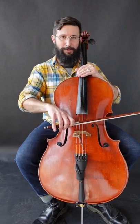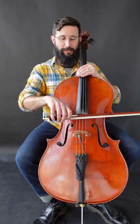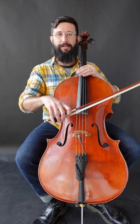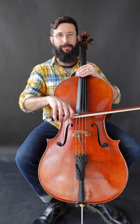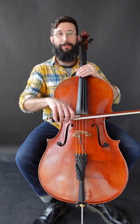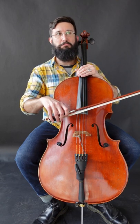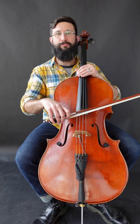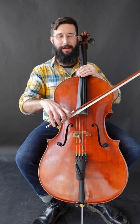Some people like to aim for a spot further down in the string, towards the bridge. You can experiment — I don't think this is essential to getting a good chop, but it definitely can help. A lot of cellists and other string players will build patterns based off of two or more locations on the string. This can be really useful, but there's not one right way to do this necessarily. As long as you're getting a good sound, you're on the right track.